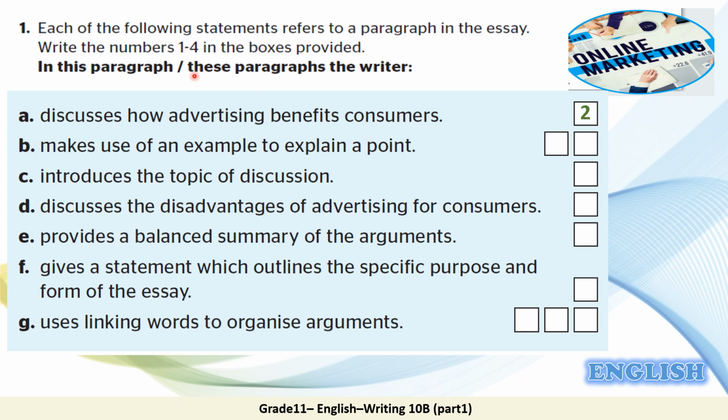In which paragraph the writer makes use of an example to explain a point? He used this in 2 paragraphs. What do you think? Yes, the writer uses this in paragraph number 2 and paragraph number 3. And if you look at the transitions, you will understand that he uses examples.